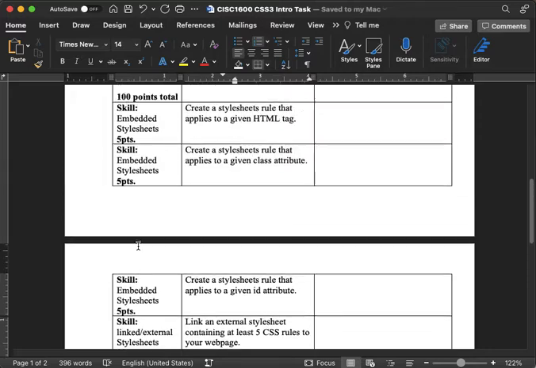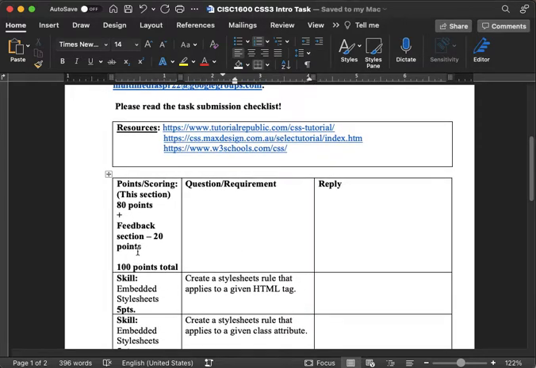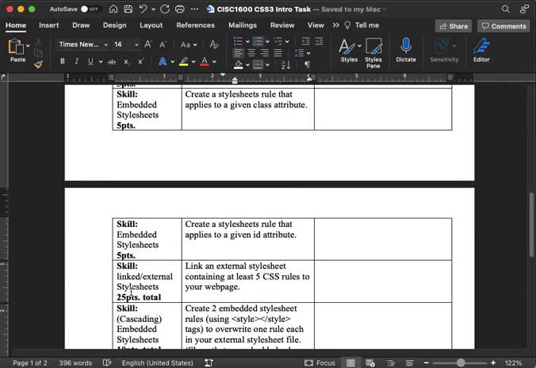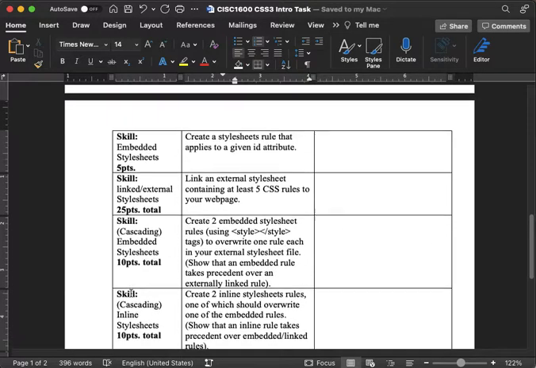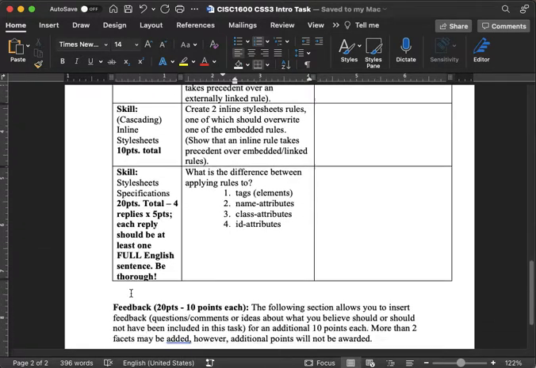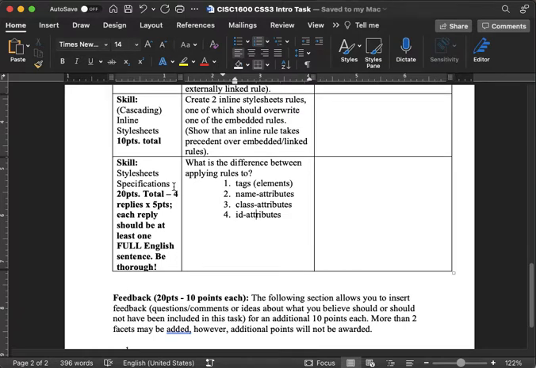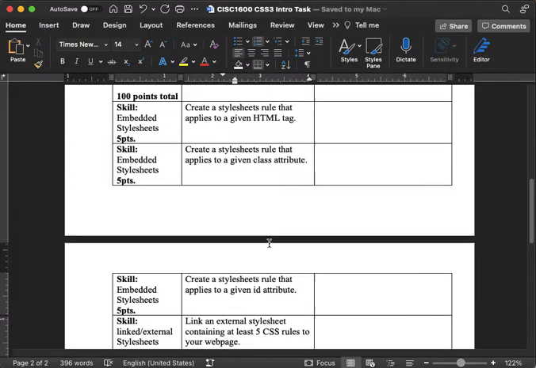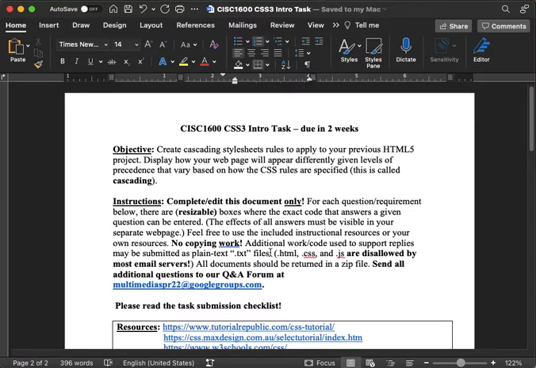Up here, you have 80 points total, all right? I'm going to count them out for you really quickly. 5, 10, 15, plus 25, that's 40, 50, 60, plus another 20 points total, each of these being 5 points each. All right, so that's 80 points, plus these 20 points here. So I'm looking forward to getting plenty of hundreds. I don't think anybody's going to get just a 20.